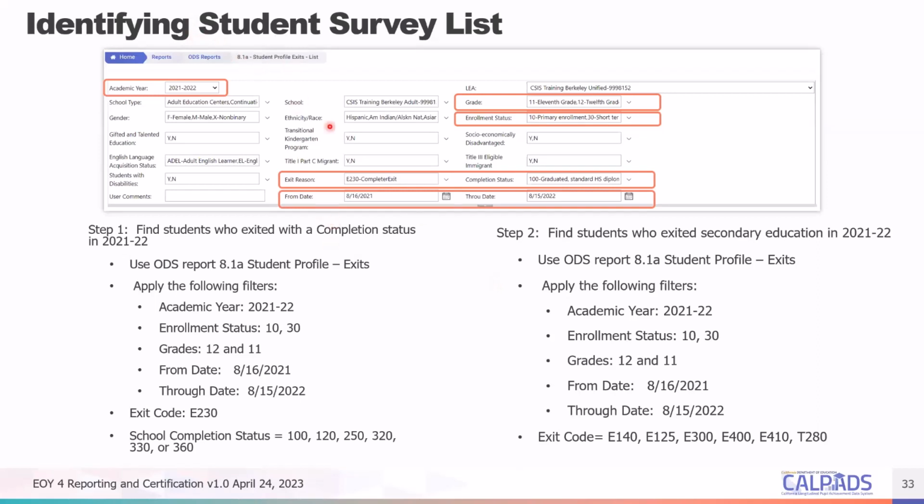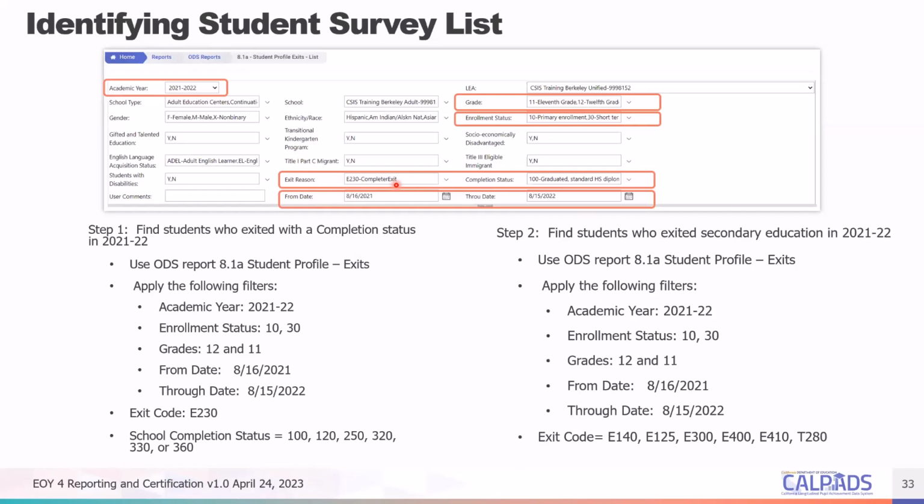You have to set the academic year to 2021-22, grade level 12, and the primary enrollment status should be either 10 or 30. The from date and through date should be 8/16/2021 to 8/15/2022. You have the exit reason here, which is E230.